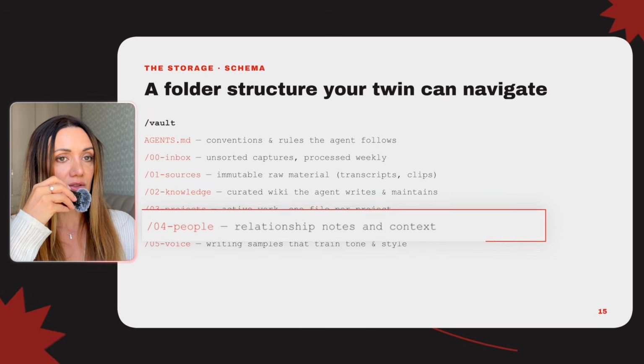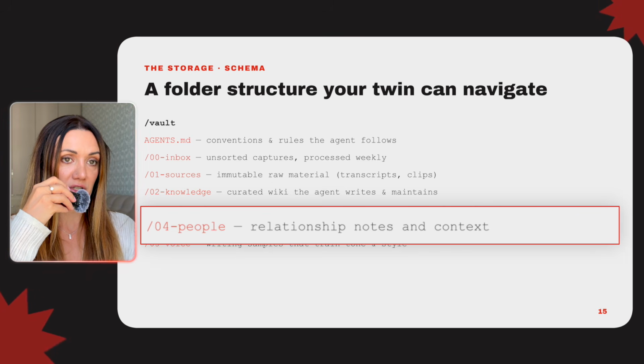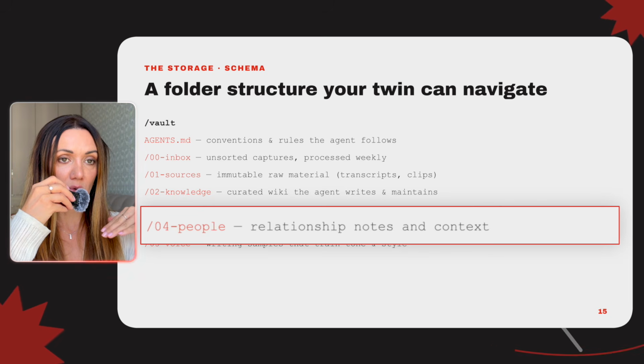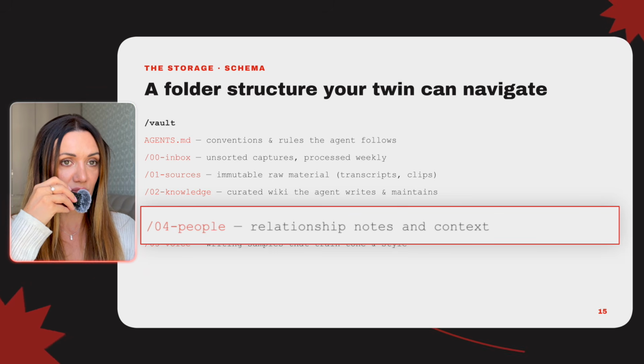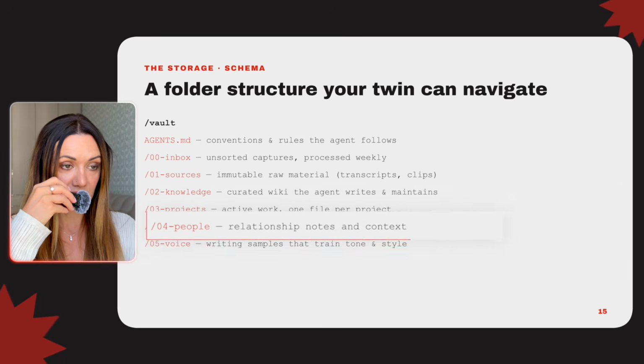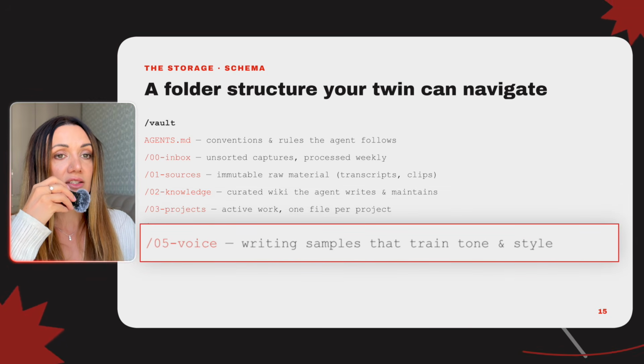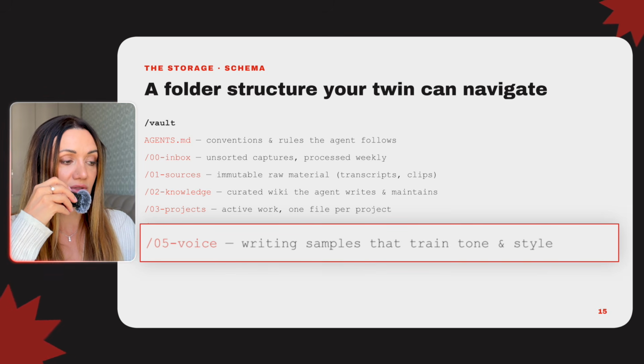You can also include a file of who is who. For me, in Notion, I have my team description, who is responsible for what. This way, when my digital twin talks to AI agents in my Telegram, and I'll get to it later, it knows who does what, as well as the humans. And then voice, the tone of voice that this digital twin should have and should keep up with.